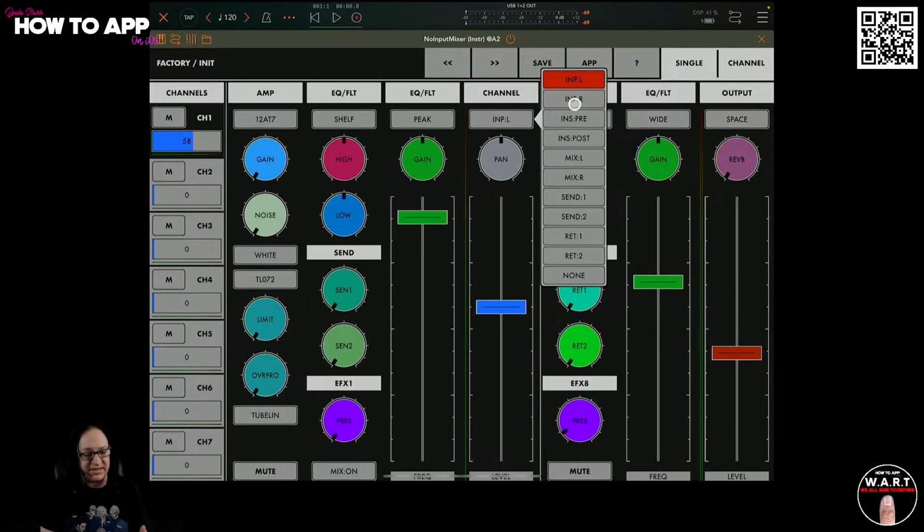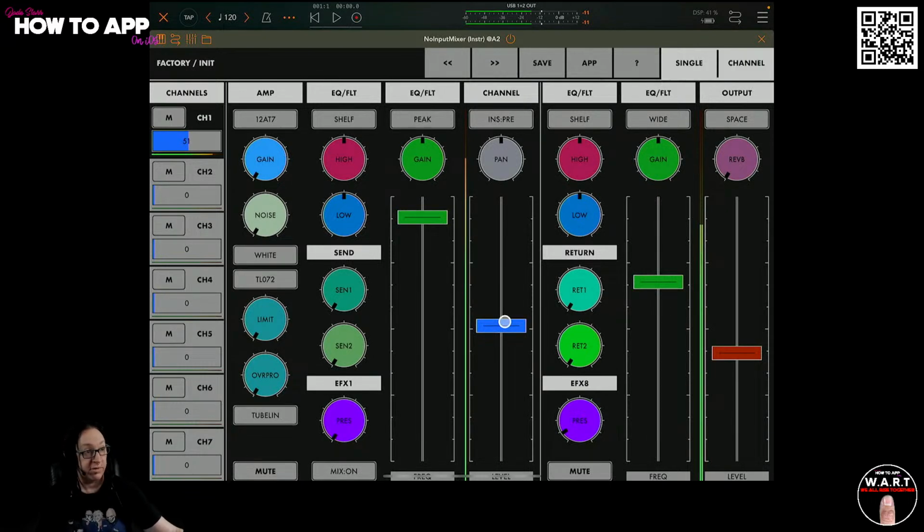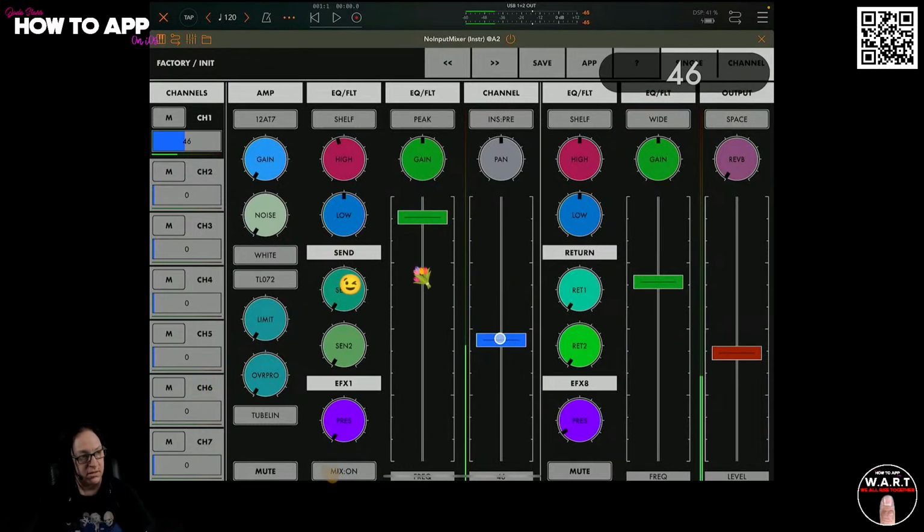We're not going to get any sound into this until we choose one of these, instrument pre. What instrument pre and instrument post means is we're taking the guitar lead out the back, and feeding it out of the input back into itself. Let's do it now. Let's turn this down first. I'm going to select instrument pre, and let's bring this volume up. All right. So we've got some feedback. Cool. As I said, gently does it.